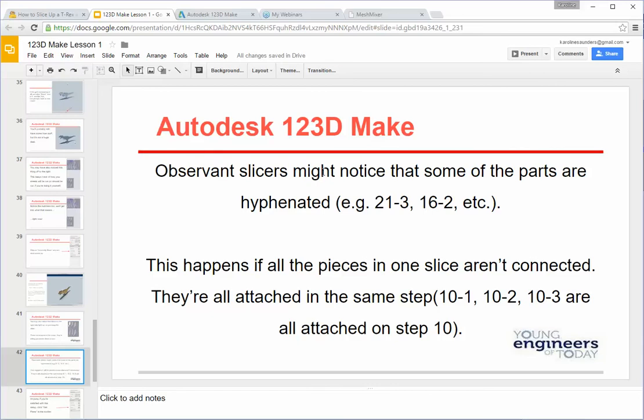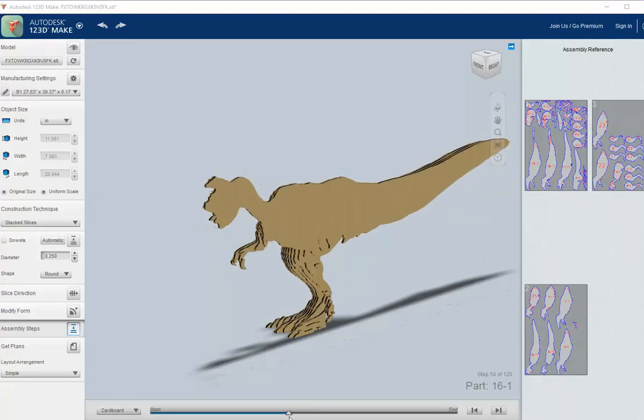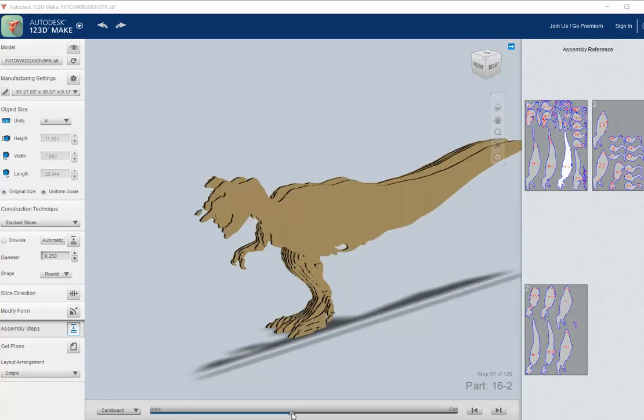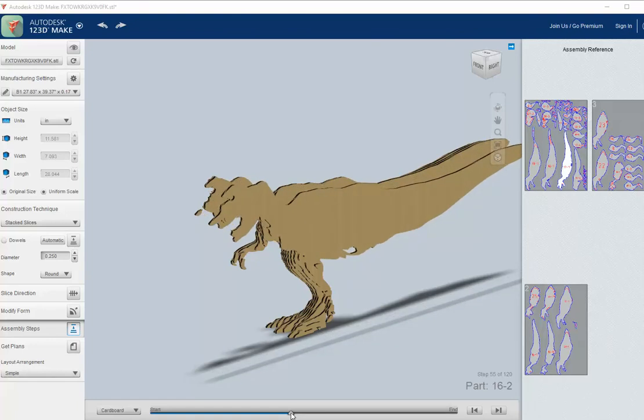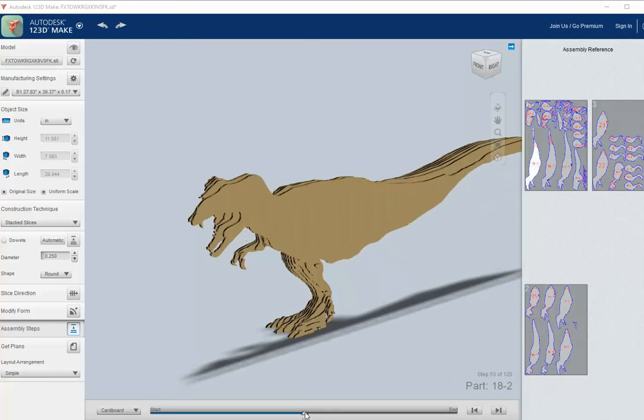A lot of the time that we slice something, not all the pieces of the slice will be a part of the same slice. It's a bit weird to think about. So let's take a look at our object here. Let me find one that does this pretty well. Let's see where it lights up 25. Trying to find the next layer to it.